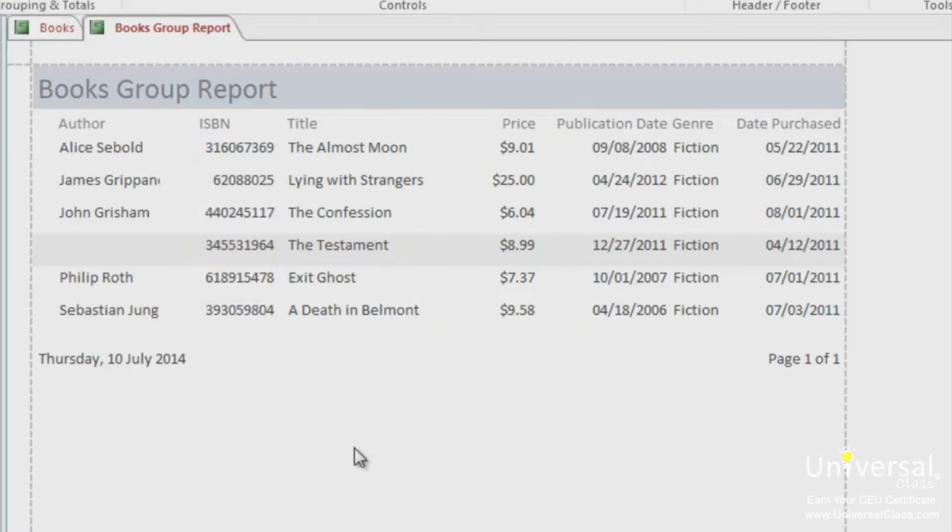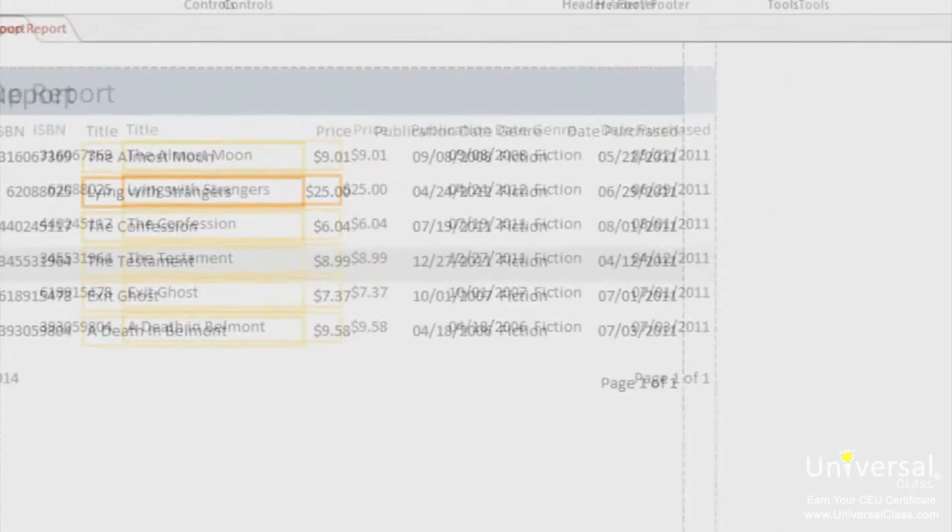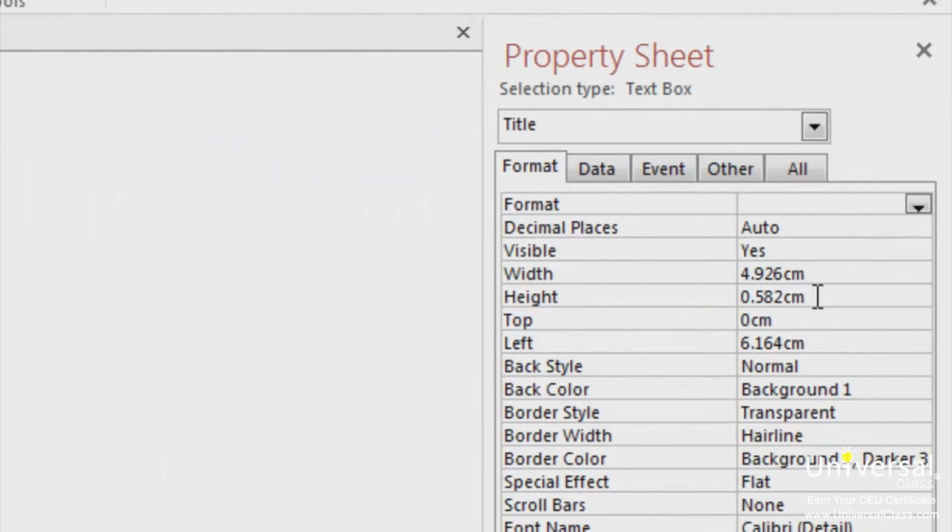You can also change the size of the fields by using the property sheet. Select the field and enter the new height or width of the field in the property sheet. Remember to include either "in" for inches or the inch symbol, or if you're using centimetres, put in the "cm" word.